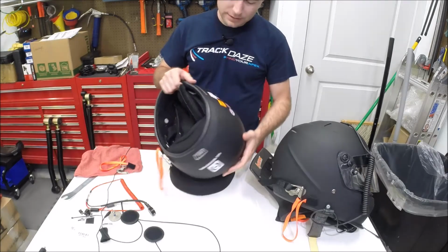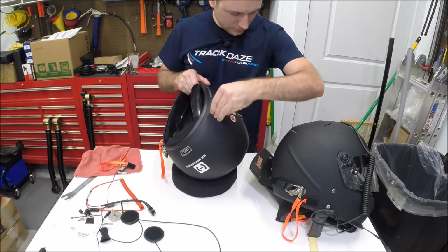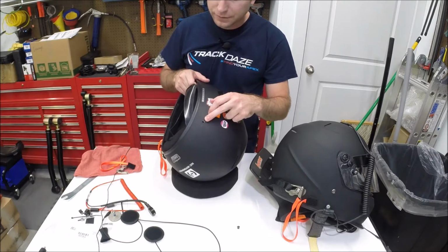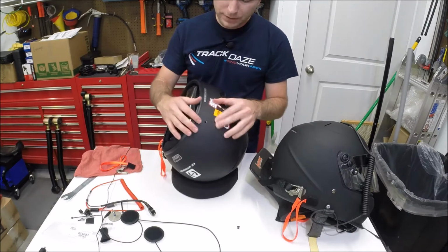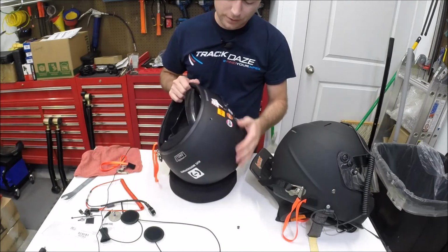So while mine is pre-drilled, I'll pop this out. They have little fill plugs. While it is pre-drilled for a Hans device, it does not have the threaded anchors already embedded into the helmet. Now newer SA 2015, I believe they already have the bolt anchors already in the helmet, and I'm sure the 2020s would probably be that way.